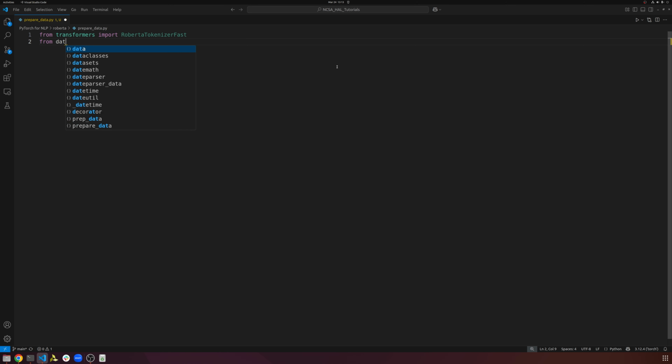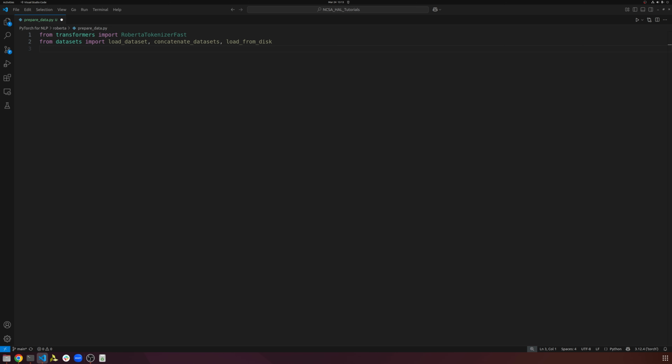And like I mentioned, we're going to be using the datasets platform from Huggingface. So we're going to import load_dataset, concatenate_datasets, because we have two different datasets that we're going to put together, and then we have our load_from_disk, right? That'll be for us to verify later on. We can import time, but I don't think we actually use it, so we're going to ignore that for now. I actually used argparse for my implementation, so you can go on my GitHub and see how I did it there. I'm just going to avoid argparsing in this case because I don't want to type out all of those things. So let's just type out the arguments as variables and go from there.